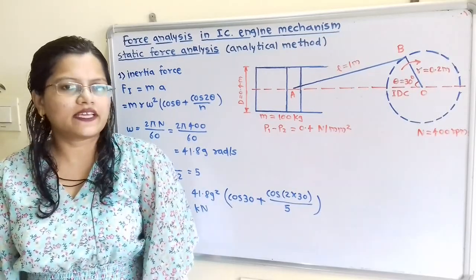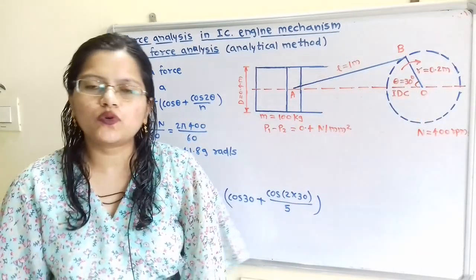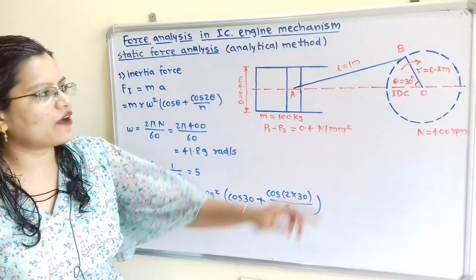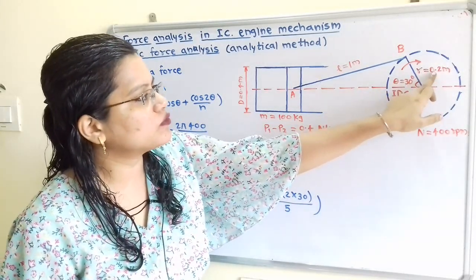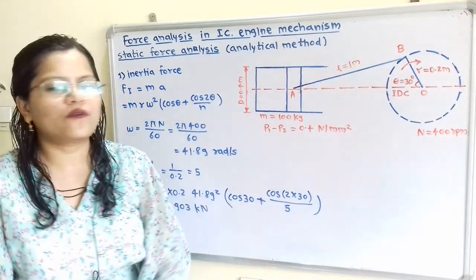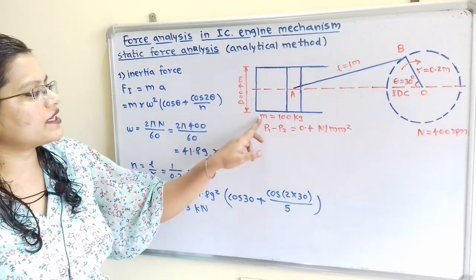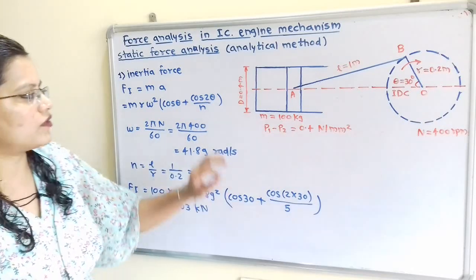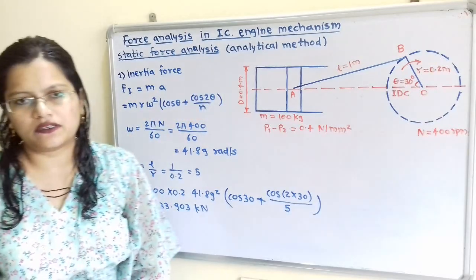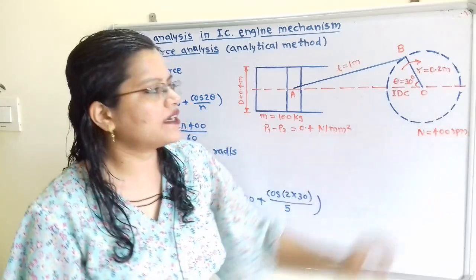Let us understand the given data. Length of the crank, that is value of R is equal to 200 mm is given. So standard unit is meter. So we have to convert this as R is equal to 0.2 meter. Now the length of connecting rod L is equal to 1 meter. It is mentioned in the question. Now the mass of reciprocating parts M is equal to 100 kg. Diameter of the cylinder bore capital D is 0.4 meter. Now the speed of this crank is given, N is equal to 400 rpm.